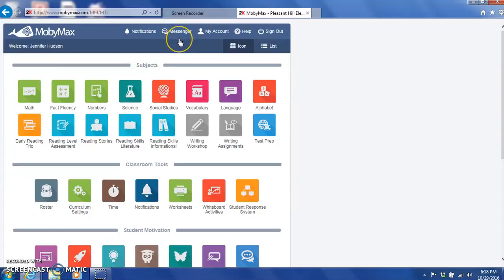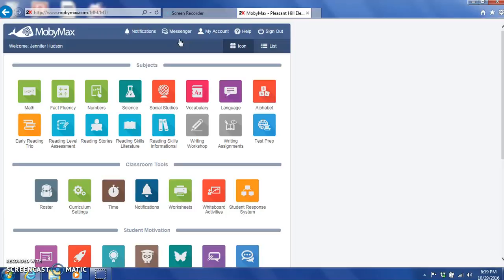With Messenger, you can send messages to your students, and they can send messages to you. A lot of times I'll send a message and say, how are you doing in Moby Max today? Or how are you doing in language? Or whatever the subject that we're working on that day. They'll respond that they feel they need a little more assistance, if they need more practice, or if they have it. That's the kind of conversation that we're having, so that in case they don't want to talk about it out loud or discuss it openly, they have that chance to just share it one-on-one with me.